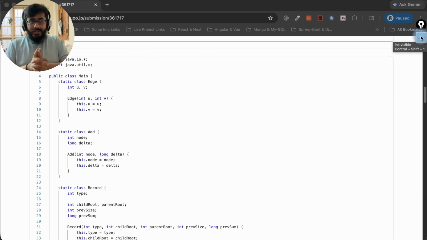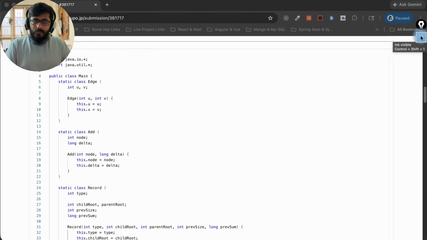I hope the offline dynamic connectivity algorithm is completely clear. Let me summarize. It just makes use of the segment tree for the offline processing, as the name itself indicates, and divide and conquer, and it uses DSU with the rollback.